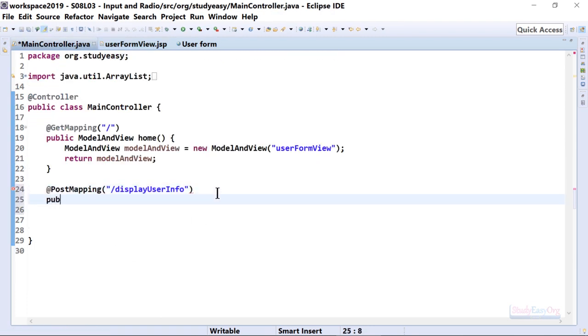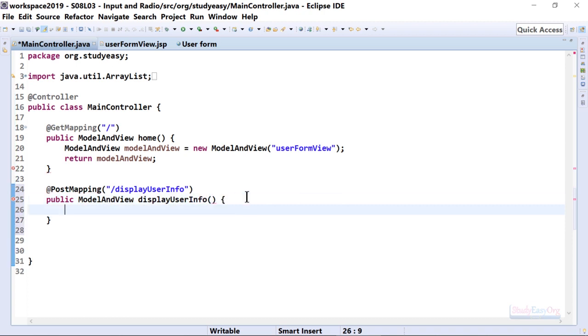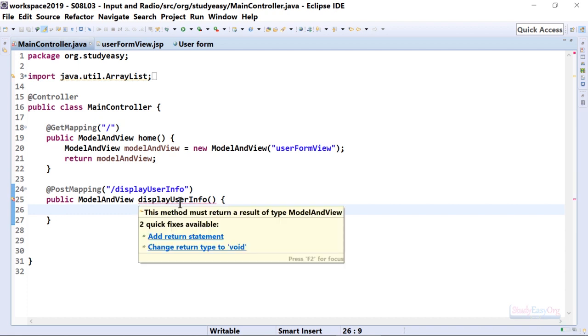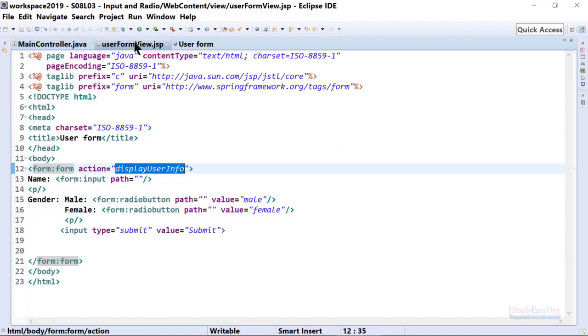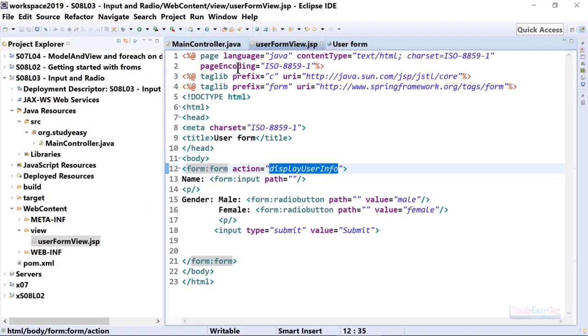Again, we will be creating a public method. Return type would be model and view, and we will give the name again as display user info. Good enough. Let me quickly add the return statement. All right, so now we have the method. Now friends, here is the thing. Let me show you this particular form.